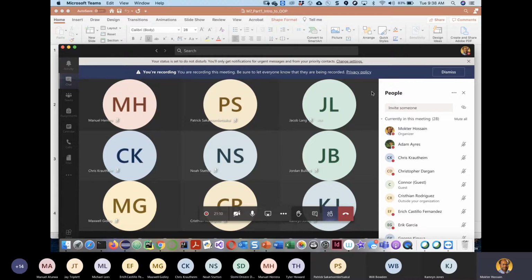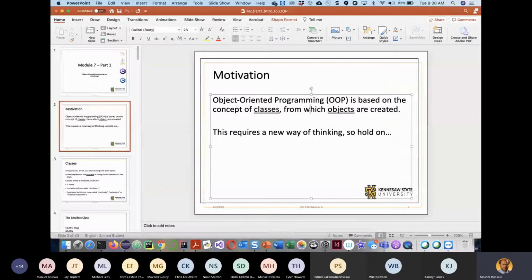Okay, so that means it is not necessary that an object needs to be visible. It may be invisible. But every object is an instance of a class. So then the concept is: what is a class? Class, as I told you, is a type or data type.